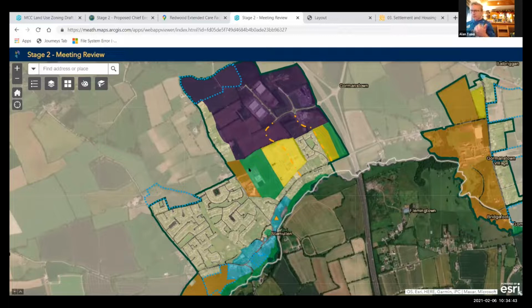So developer-led has let us down, and looking for land from landowners in the community hasn't come to fruition either. But we never say never. And as I say, local area plans coming up with things like that. But now, at least with the zonings here as well, and with this particular objective, it increases our options with that. And hopefully that will come to fruition.